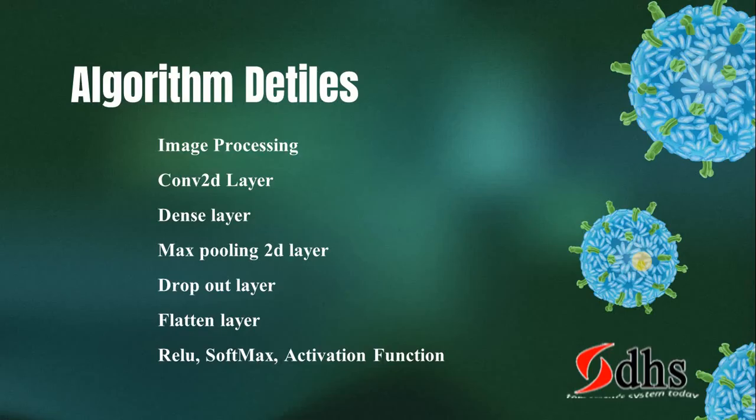And then here are the algorithm details. Completely I have just given something for reference purposes only. So mostly image handling algorithms, CNN based algorithms. All these layers will be used, and the major activation functions we can use based on our need. We can discuss elaborately if you're interested in this project.